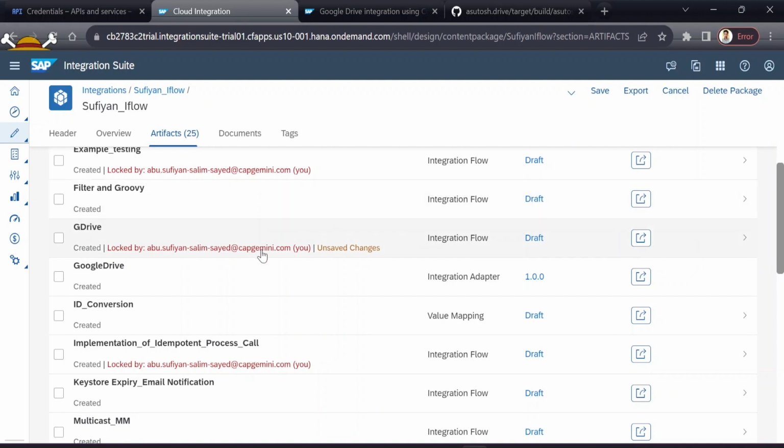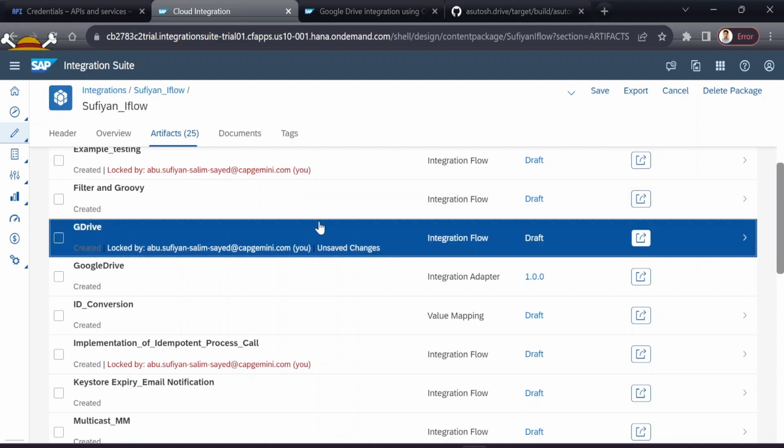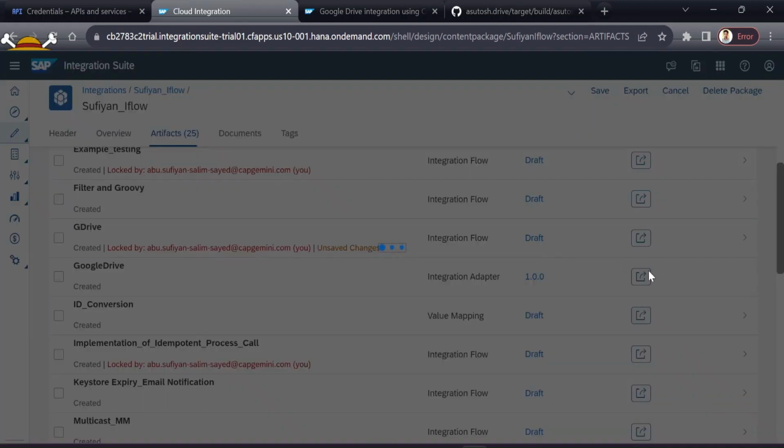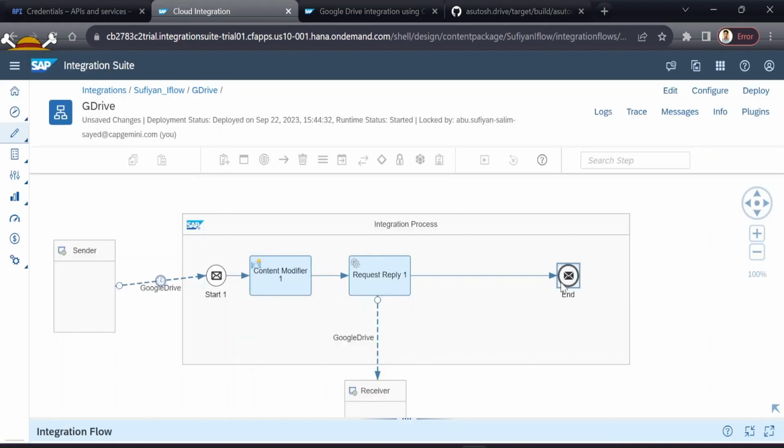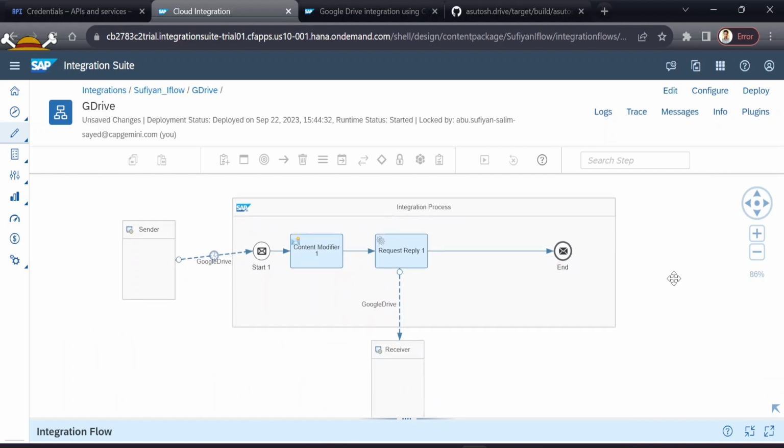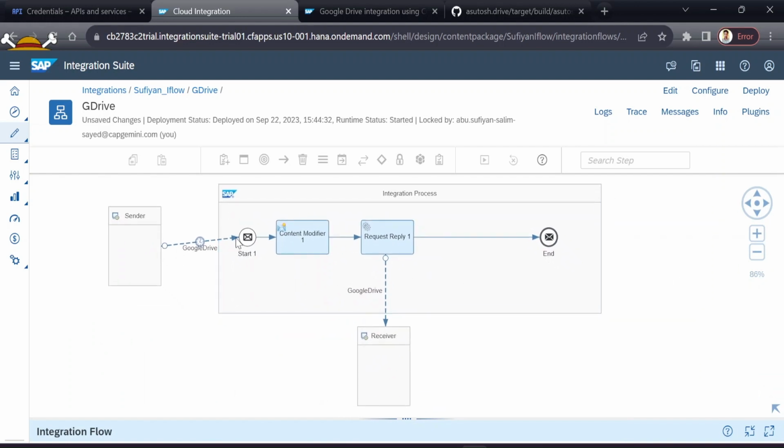After that, we will use it in an integration flow. So this is my integration flow of Google Drive. I have connected it as a sender adapter, and also as a receiver adapter with the request reply.